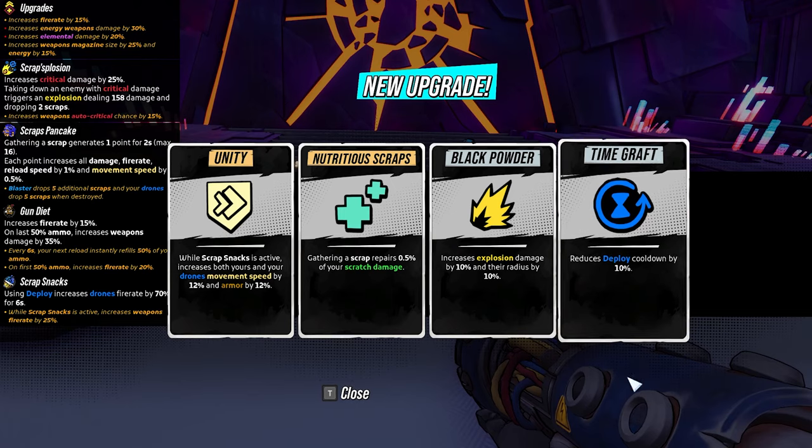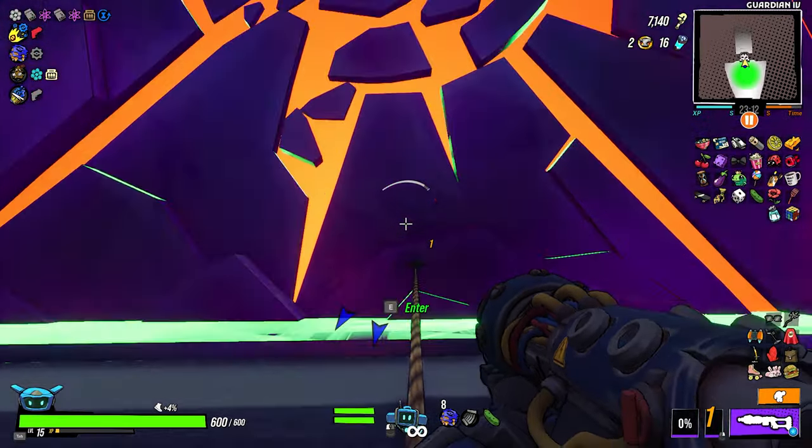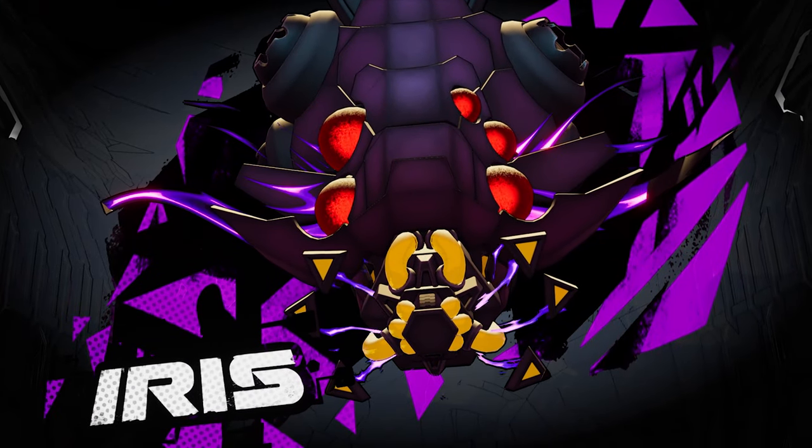So, we'll get deployed though. Everything else was poop, and we didn't have any reroll chances. Right, let's see how we do on Iris.